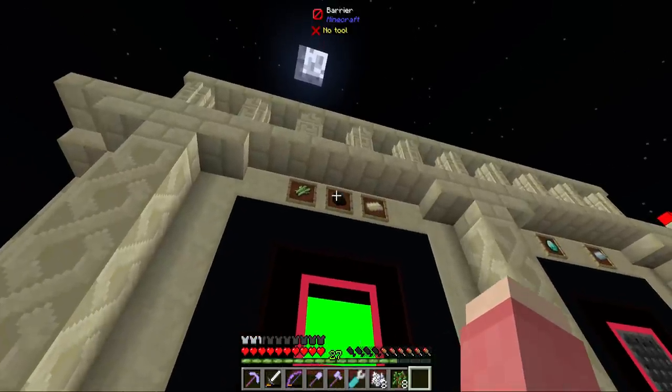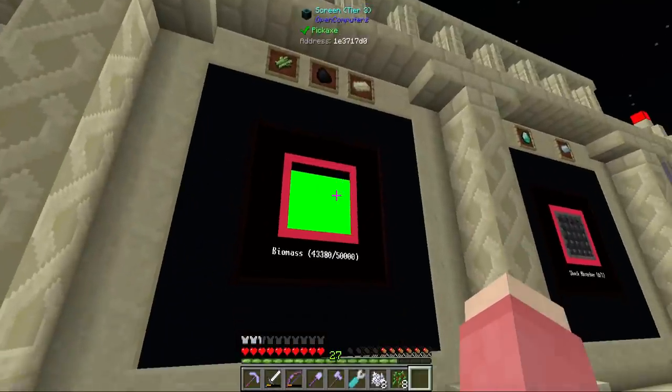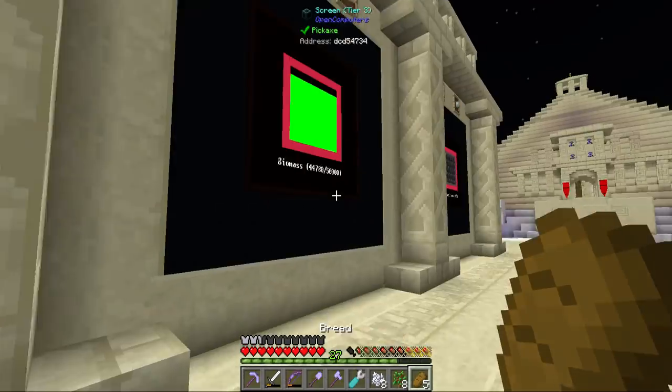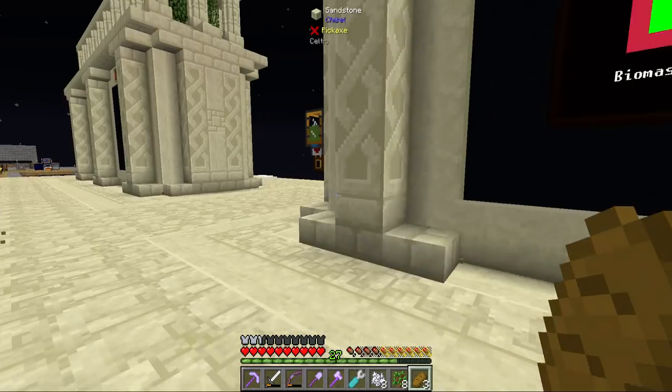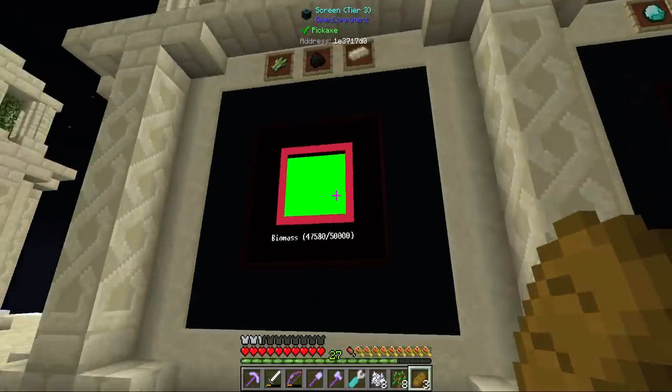But I'm hoping that the coal I can actually put on our little resource generator to grab coal, because I needed that for something as well. For the life of me, I can't remember what it was though. So yeah, let's wait and see. It's at 46. That should do it, right? Oh my God, look at it.